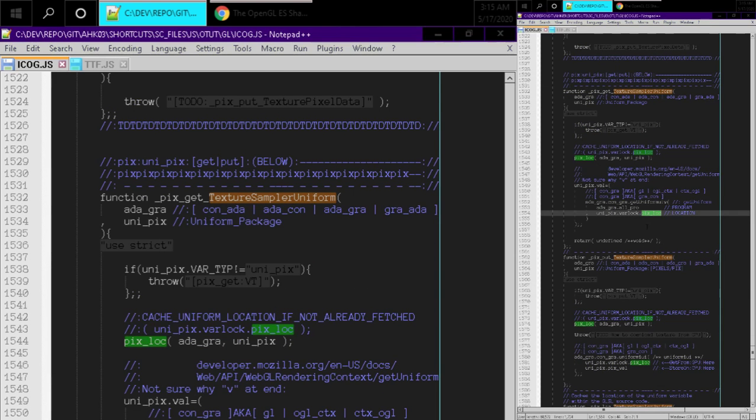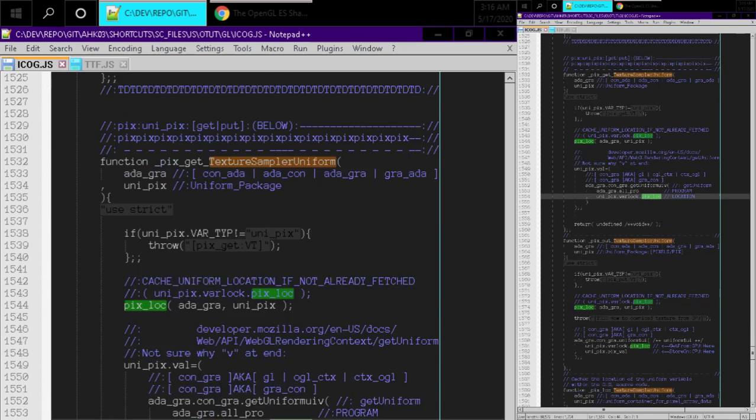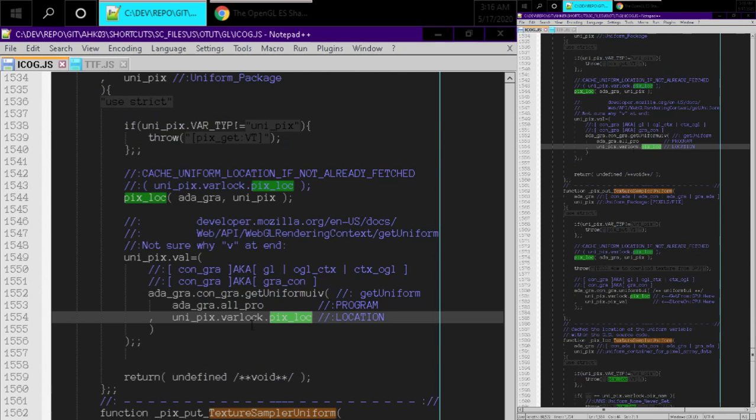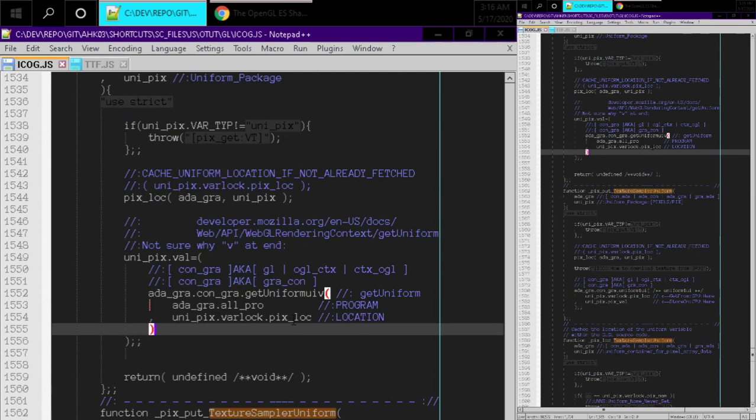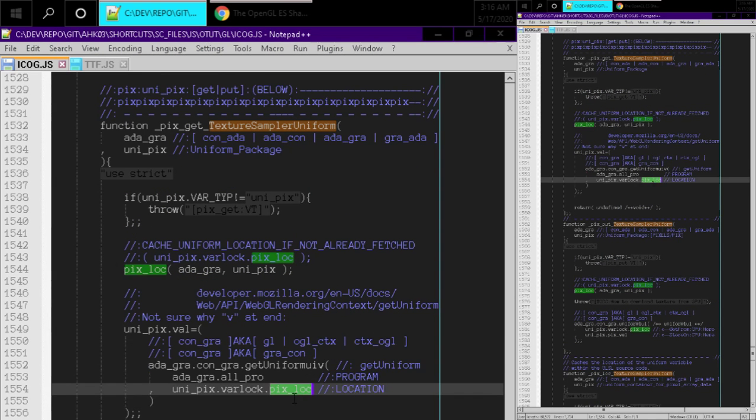So one of the things is that we have this idea of a pixel location, and now that we've messed around, we realize we don't actually have a uniform for an entire texture that's uploaded. We have a uniform for a texture sampler, but there's no such thing as a uniform for an entire texture, and this was supposed to be the location of a uniform associated with the texture rather than a texture sampler.